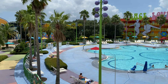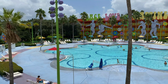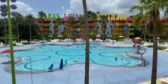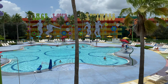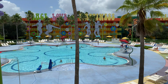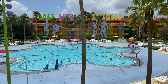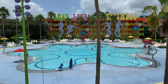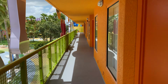Here we go. So as we mentioned, this is a preferred pool view. We're here in the 60s section, which is the preferred section. It just means our rooms are facing the Hippy Dippy pool over here. Now it does get a little bit loud, especially in the afternoons, because they have the cart over there playing music with the DJ from the rec staff. So it can be a little bit noisy if you're trying to have naps in the afternoon. Something to keep in mind if you're getting a pool view room. Well, let's go inside and see the room itself.